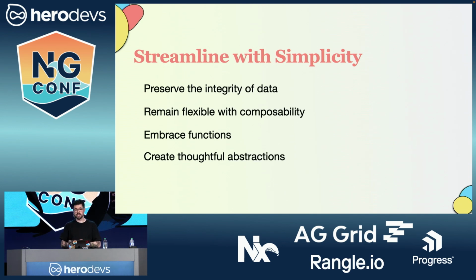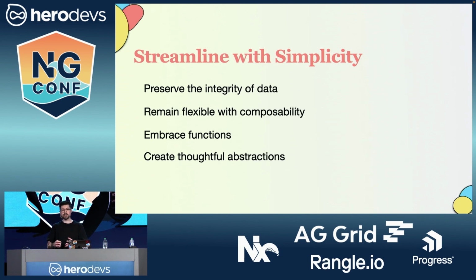Embracing functions. Functions are amazing. We could be using well-named functions to create that composability and really get this reusability around the app that we could then easily follow through, easier to debug, easier to just encapsulate some logic that we know that we could change and not have to worry about, oh, this is impacting 500 other things because it's so entangled. And that kind of follows through into creating thoughtful abstractions. We want to not have tiny little abstractions or overly abstract things early on, but making sure that they're just thoughtful and considered, because sometimes we just fall into this complex code pitfall.